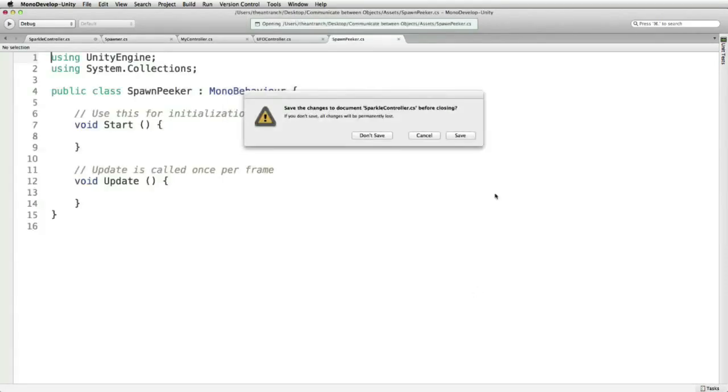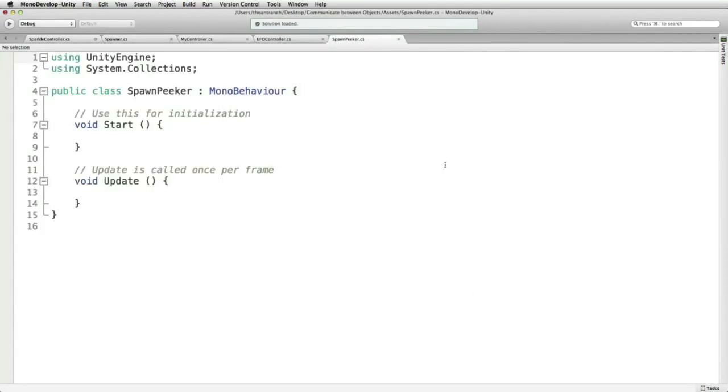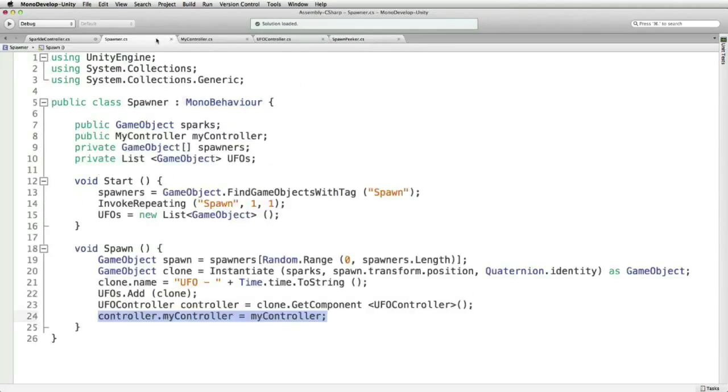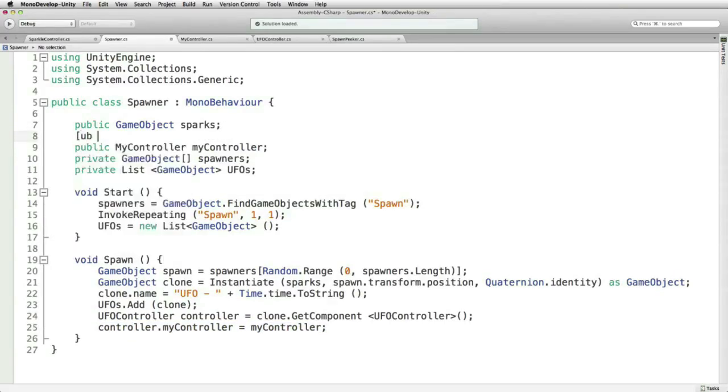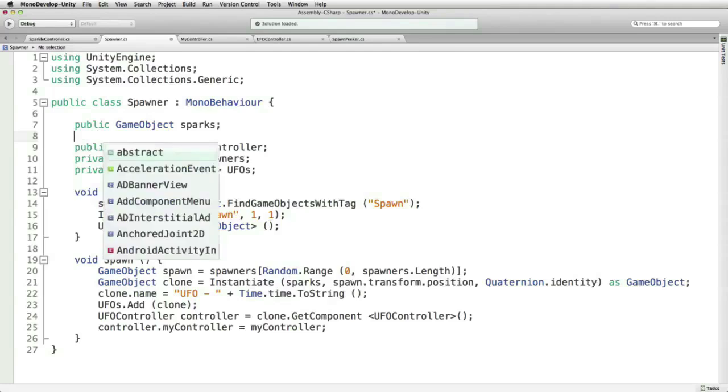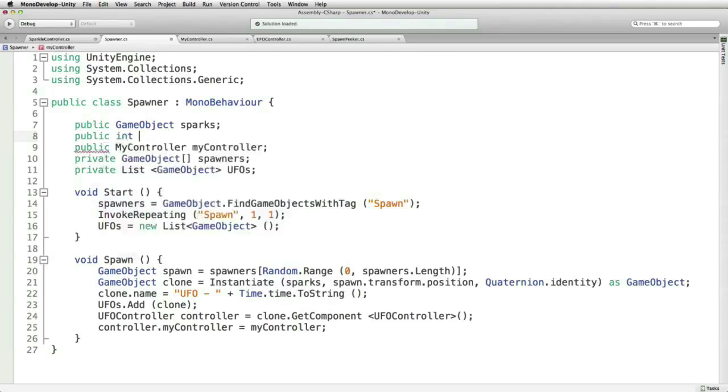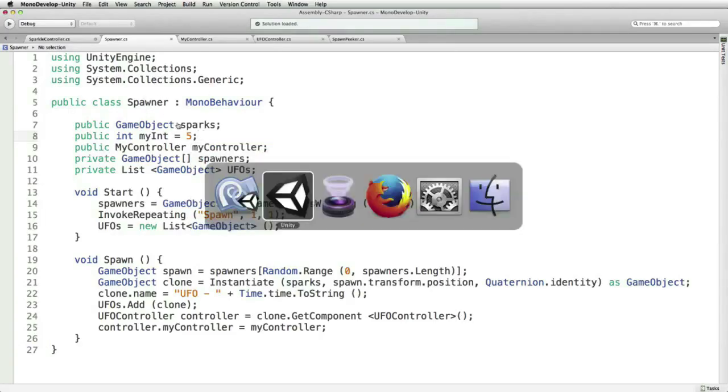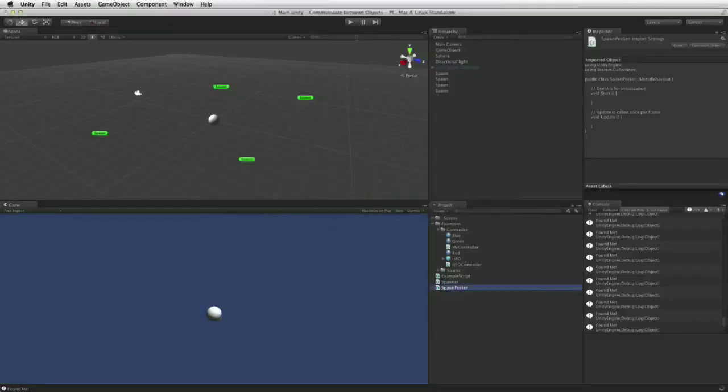I'm trying to think of the best way to do this. Let's just put this here in public: public int my int equals 5. Now, if you give me a real-world example of what it is that you're trying to do, we can also help with that.